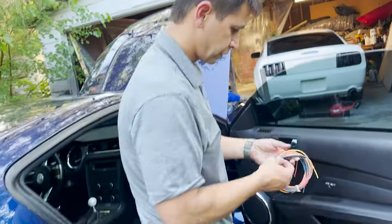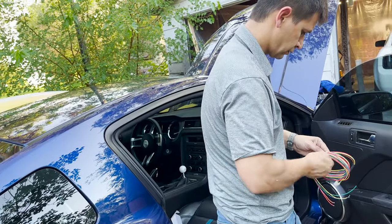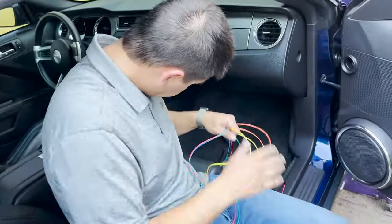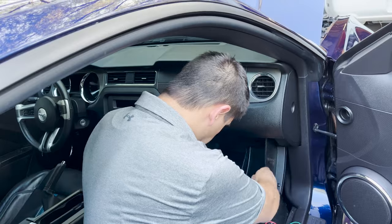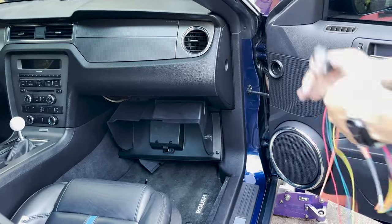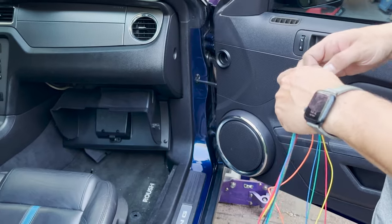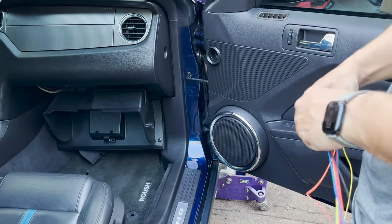Okay, and come back over to the passenger side. And then we'll get a WOT box harness. I want to install mine in the glove box, so I'm going to pull the glove box down, and I'm actually going to tape these wires together, just keep them together and make my life a little bit easier, just with a little bit of black tape. Give that a little roll.